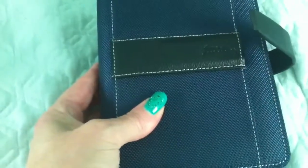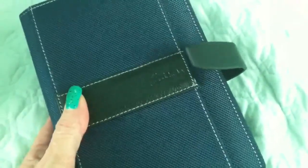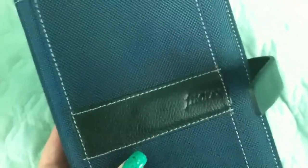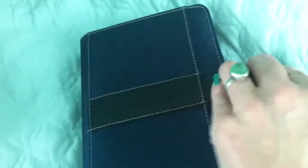On the U.S. website, they only come in black, and they are $55. On the U.K. site, you can get blue or black in an A5 or a personal size. The rings are, I believe, 23 millimeters, and there's a very long strap that's a slide strap. I like slide straps because there is a tech pocket that would fit your iPhone inside.